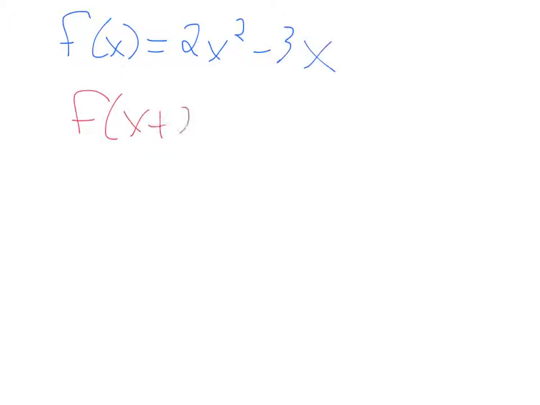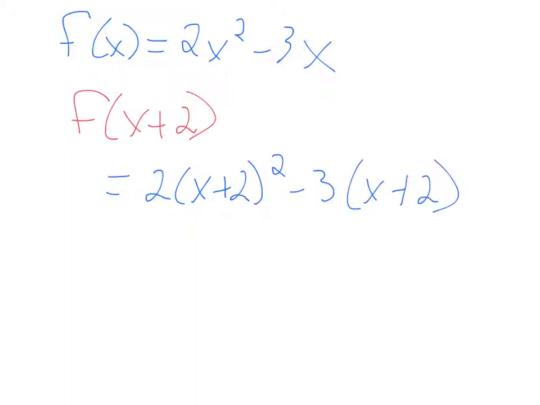The function was f of x equals 2x squared minus 3x. So f of x plus 2 is going to be equal to 2, and I'm just going to put it in and then I'll simplify it afterwards, minus 3 times x plus 2. So all we're doing, once again, is substituting the expression x plus 2 in for x wherever we see x in the expression, right? Does that make sense? Just a substitution, just like we were substituting a number, except in this case we have an algebraic expression.